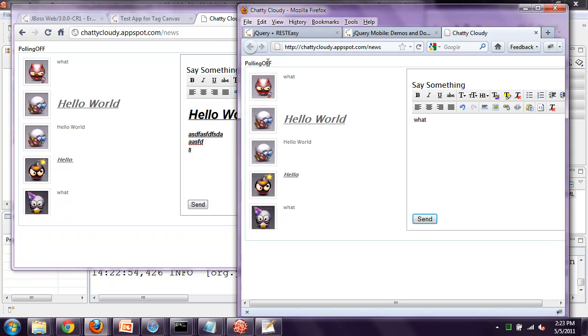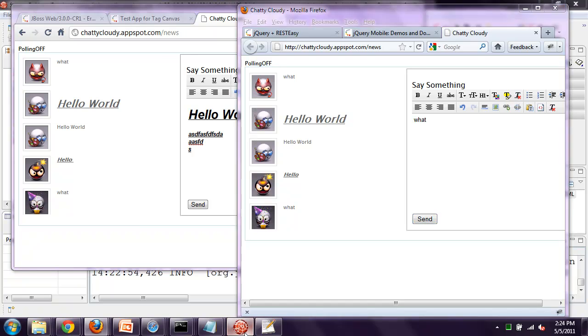There we go. So it's a simple little chat-like application, and in this case I have Firefox and Chrome both running, and as a user types something in over here, you see it over there. I randomized the emoticons there to give a unique ID to the person. It's a simple little application, but it does show the richness of what you can do with simple things you can find through jQuery and Google. I wanted a rich text editor, so I searched for jQuery rich text editor. Ah, there's 3 of them. I think this one works pretty well. You download it, throw it in your project, and you're ready to run.